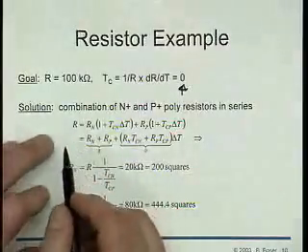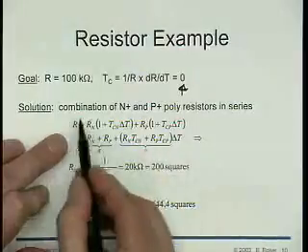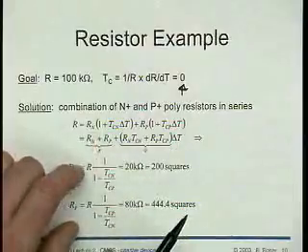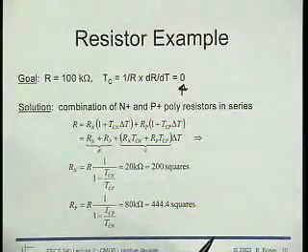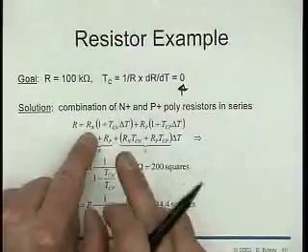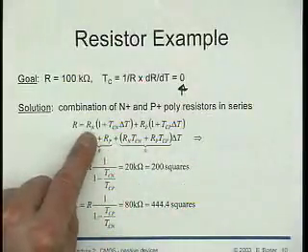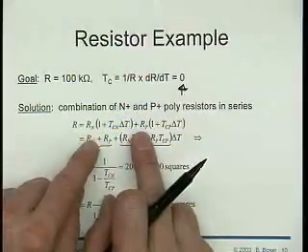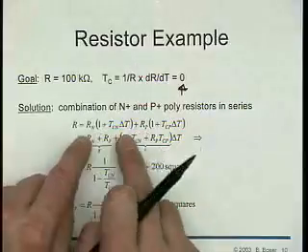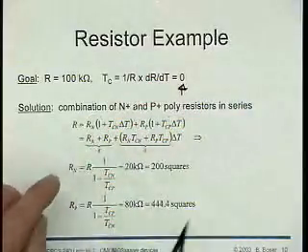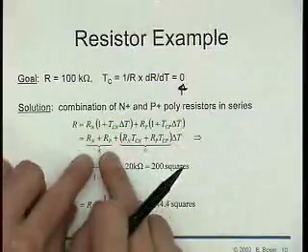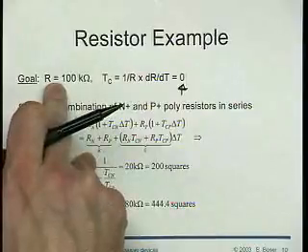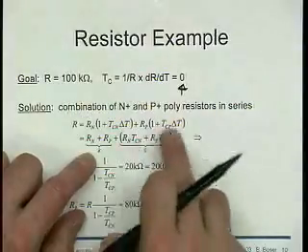Basically what I do is I write the value of my resistor now as a sum. I use N plus and P plus poly resistors because they have positive and negative TC respectively, right? So I use a certain amount of resistance for the N plus poly and probably a different amount that I'll have to figure out of the P plus poly. And here are my temperature coefficients. Then I rewrite this a little bit. This is the constant part, doesn't depend on temperature, and that constant part better be equal to R, right? And then this part here is what changes with temperature.